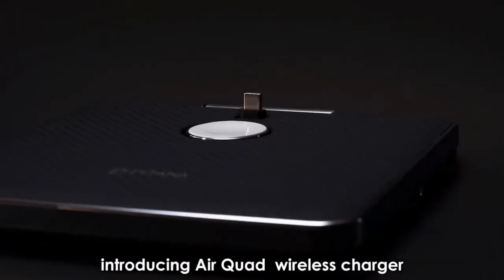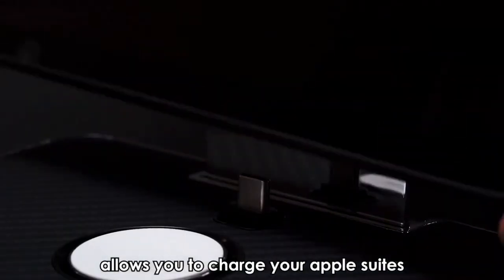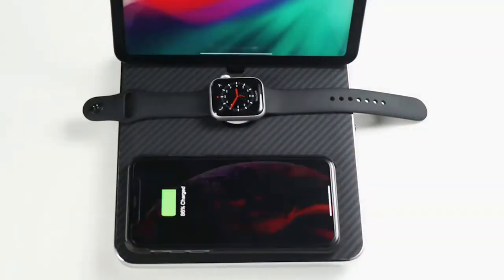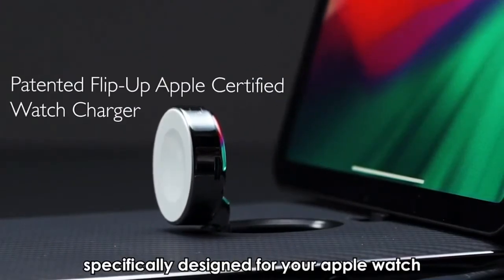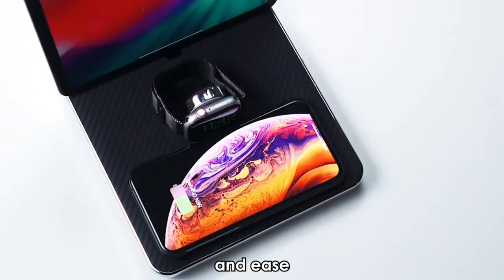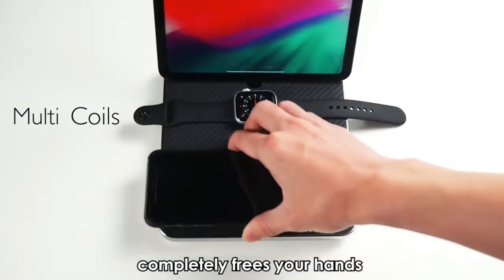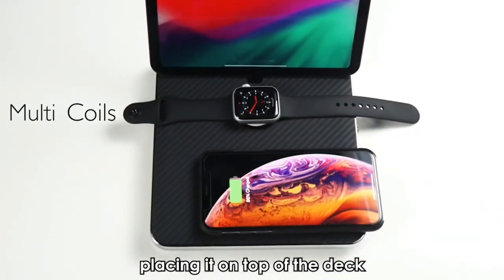Aww. Introducing AirQuad Wireless Charger. The unique 4-in-1 cordless design allows you to charge your Apple devices and all Qi compatible devices with absolute comfort. Auto Flip feature, specifically designed for your Apple Watch, allows you to charge your watch with versatility and ease. The innovative position-free charging function completely frees your hands. You can charge your phone simply by placing it on top of the deck.